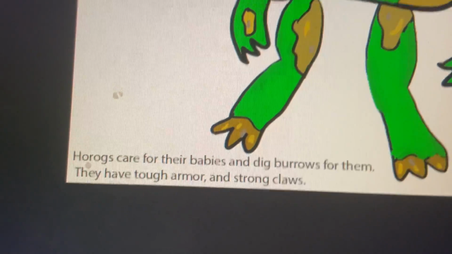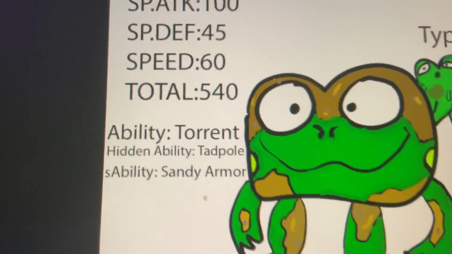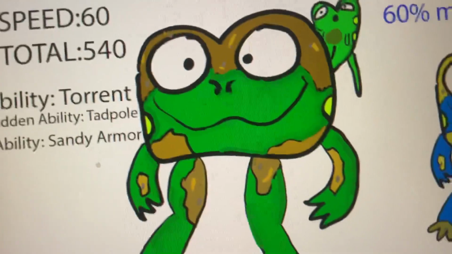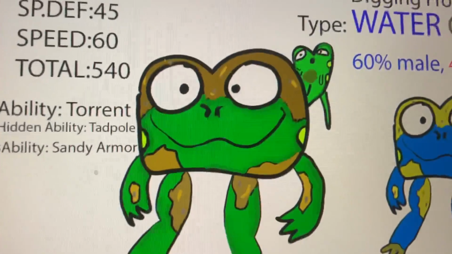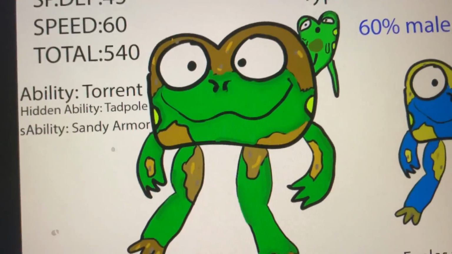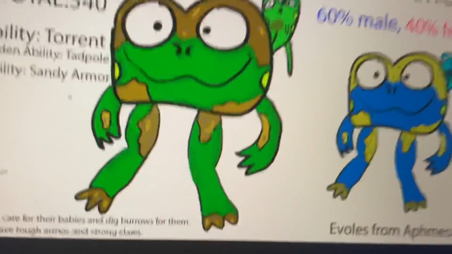Horogs care for their babies and dig burrows for them. They have tough armor and strong claws. Ability, Torrent. Hidden ability, Tadpole. This, depending on how high the HP this Pokemon has, the more damage buff it'll have. At max HP, it'll just do twice the damage. Half HP, like 1.5. And then very low health, normal damage. Something like that, you know?